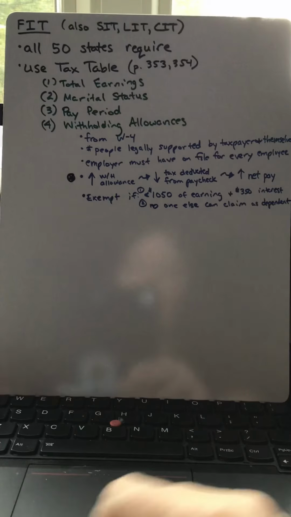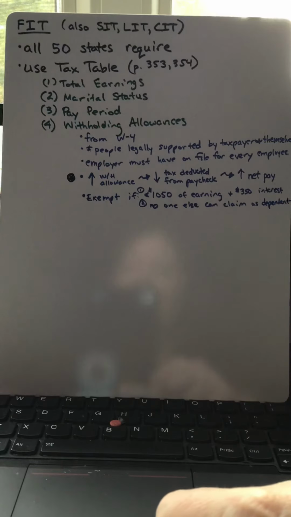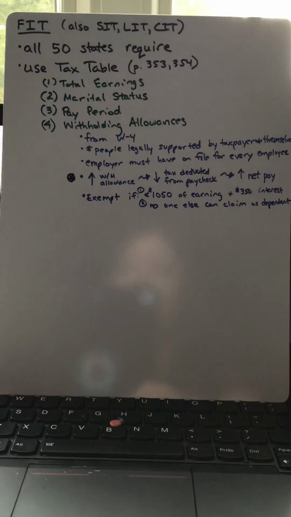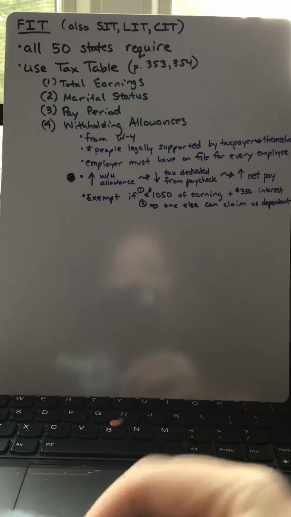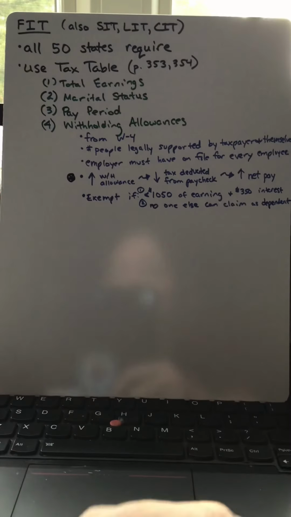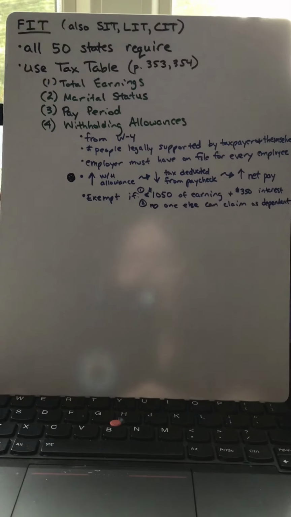And that should make logical sense to you, that if I'm supporting a lot of people, then I need money and cash right now, so they take less out of your check in withholding so that your net pay is higher, so you can actually pay for all those people that you have.